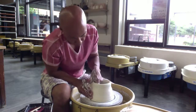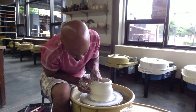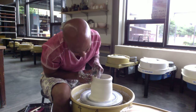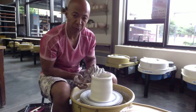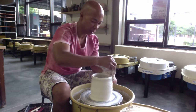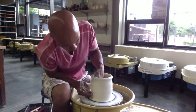When I do my pulls, I like to keep the rim on the thick side, and that's because I'm going to end up splitting the rim in half. So the rim's pretty thick here. I'm splitting the rim in half and laying the inner part of it over to create that gallery.